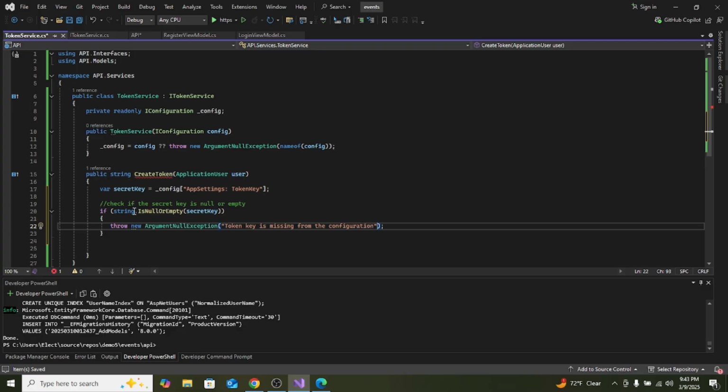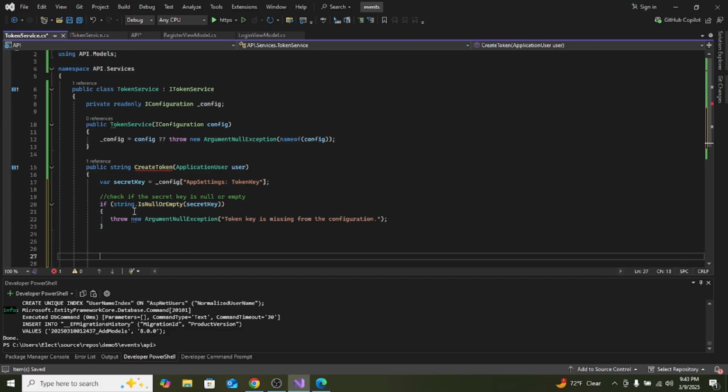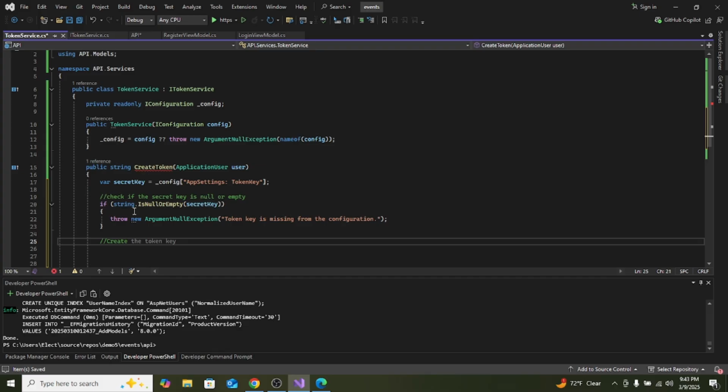Under that, I'm going to put another note: create the symmetric security key and signing credentials. And we're going to create two variables. The first one is going to be var key, and then we're going to use new SymmetricSecurityKey.